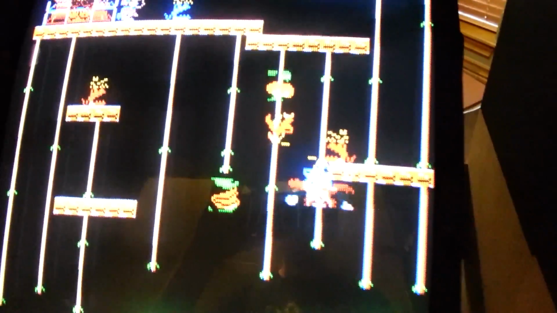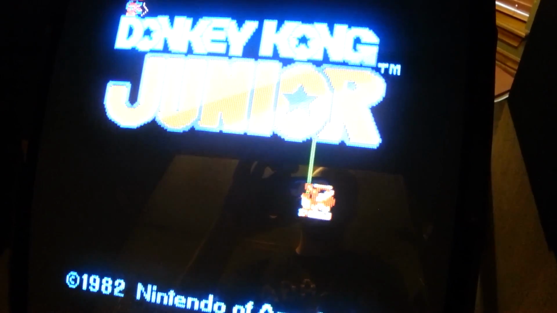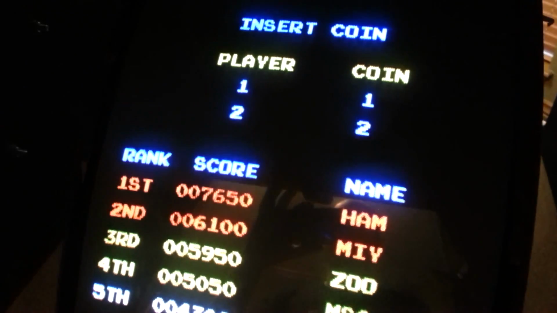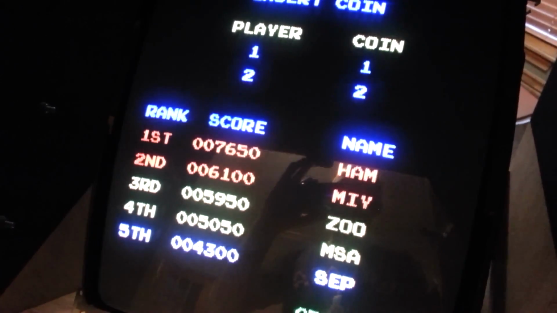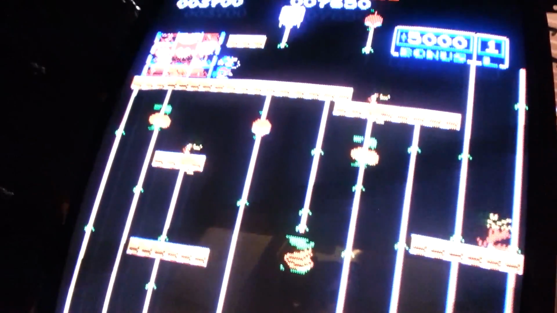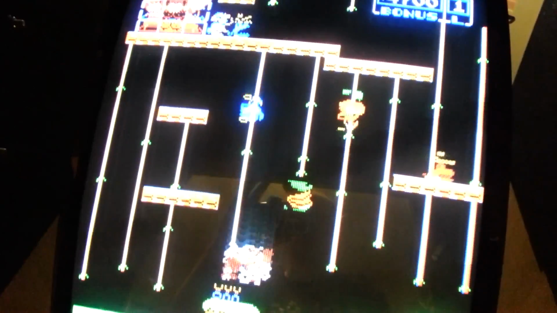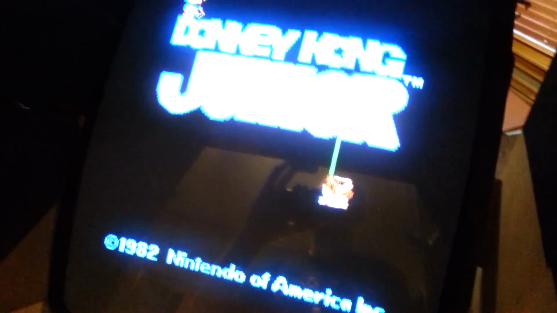So I'm going to try that again. I'm going to clear these out. Actually, I'll double check the data. I double check the pins. Pin 21 is held high, so it should be in the bottom half of the chip. So the data will need to be in the bottom half. So I'll go back and double check everything and make sure I have it right. I mean, I don't know, the data's there. It's just everything is being kind of drawn incorrectly. I'm not sure. So let me go back and I'll double check the EPROMs. Maybe I've got some other problem that is not related to the ROMs. But anyway, I'll go back and double check.